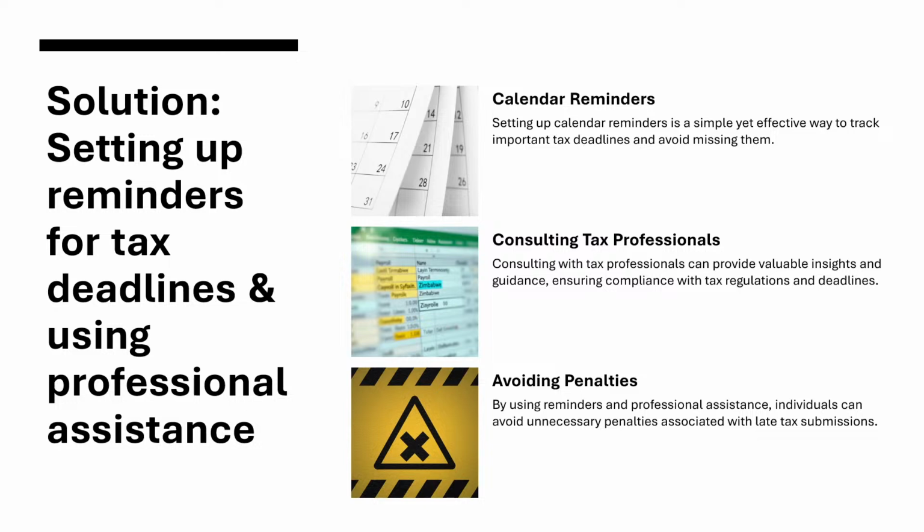So what is the solution here? Everyone has a phone. You go into your calendar and set up reminders. On the 10th I have PAYE every month, so that when the 10th arrives, or before the 10th, maybe the 7th, it will give you a reminder. Even if you have someone who is doing it for you, you need to have reminders and check if they have done it for you.